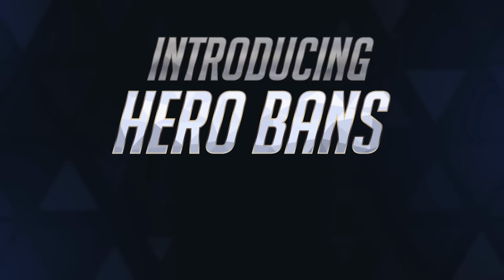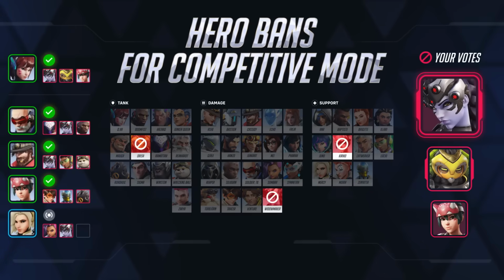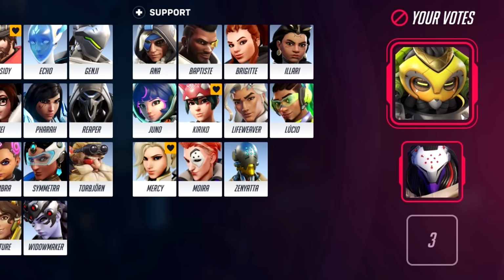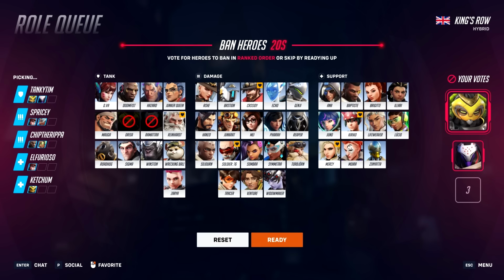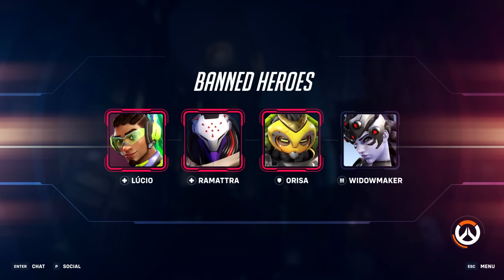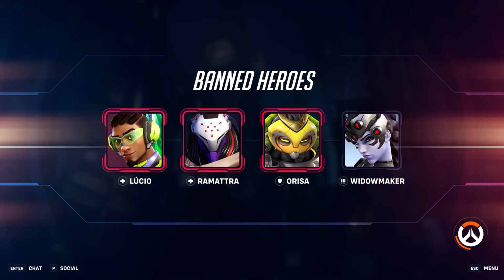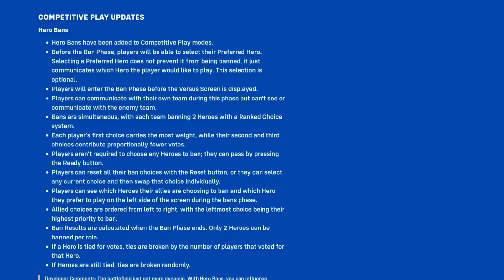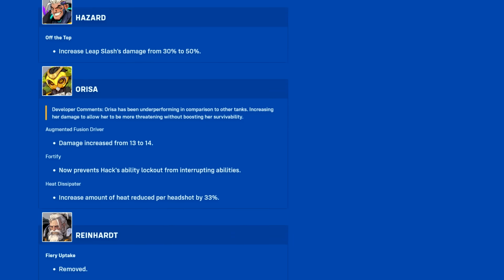Hero bans are the first thing that are entering competitive play, available at all ranks. In short, you choose 3 heroes that you'd like to ban in order of priority, and then a bunch of magic happens under the hood, a bunch of conditions, if statements, else statements, and logic will happen, and then you'll wind up with 2 bans for each team, 4 in total, where only 2 heroes can be banned per role, and there's no duplicate bans. If you want to read the full set of ban conditions that happen, you can pause right here and read it. Okay, moving on to the hero balance updates.